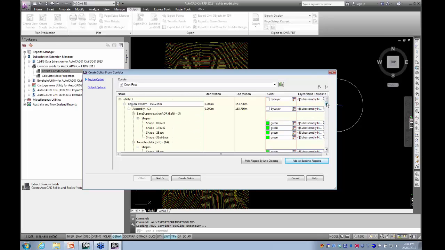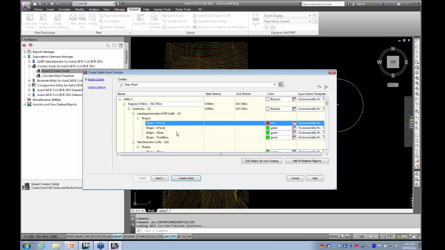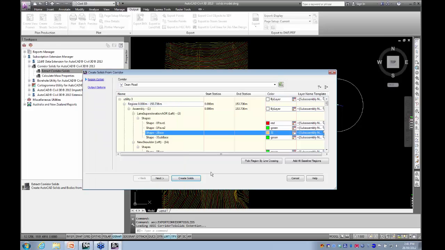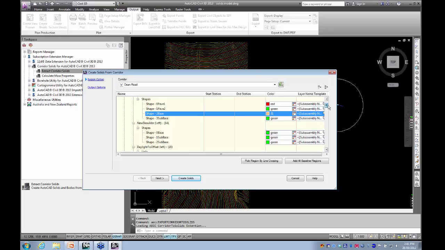We can go through and change some colors, so let me see if we go through and change. Here's the first region. That's the lane materials, and I'm going to change my pave one to be, what color do I want? Let's make it red. And let's have the base material as being a pinky browny color. That'll do. Color number 31. And then I'm going to find the lane on the other side.